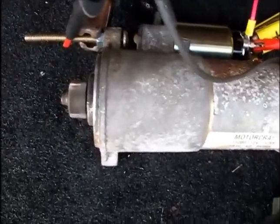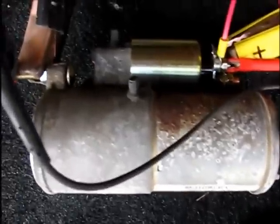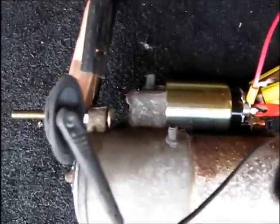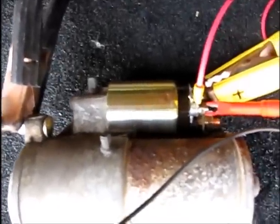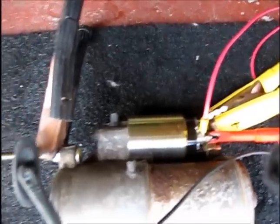Looks like everything's going to be okay. That's an outsourced part. You can't find anything made the American way as far as automotive parts, it seems like, anymore. I'd rather test it before it goes on there, make sure it's okay. Looks good. Time to mount it.